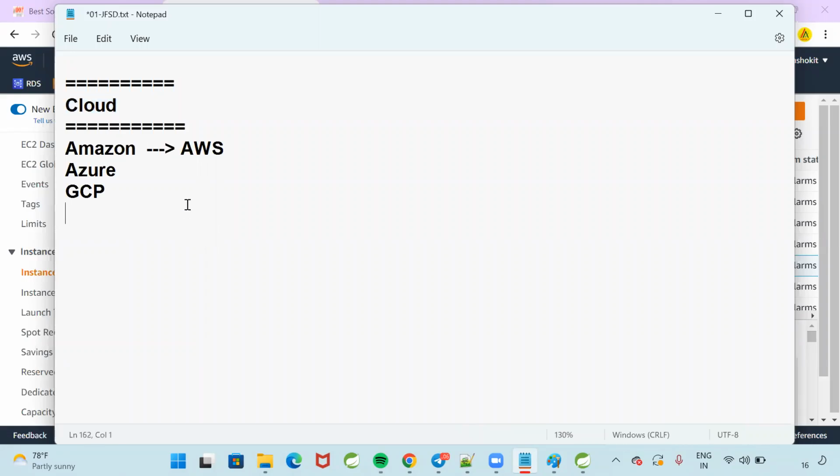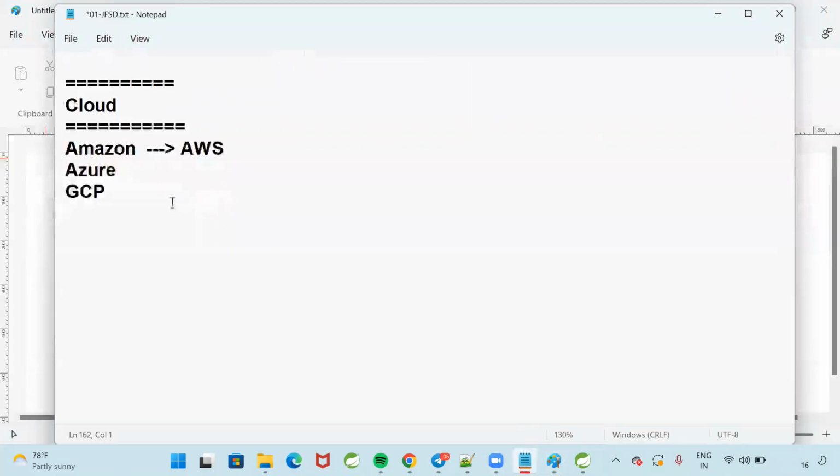So as a full stack developer, you need to have some knowledge of cloud platforms also. How to take servers for rent, how to take databases for rent. All that stuff we should also know as a full stack developer. Amazon has a cloud, that is AWS. Similarly, Microsoft also has a cloud, that is Azure. If you want to use the Microsoft cloud, then you need to go for Azure.